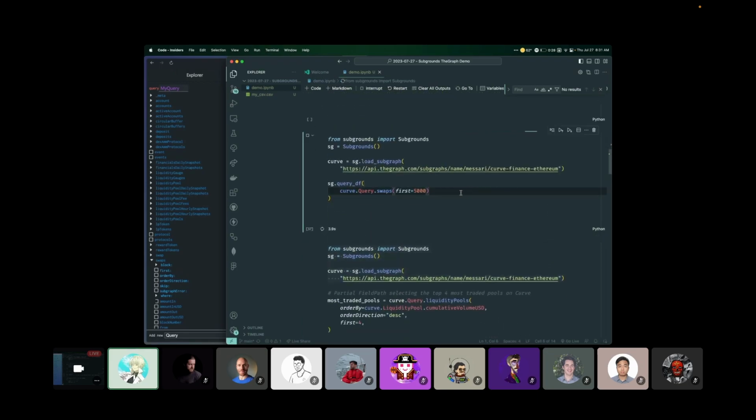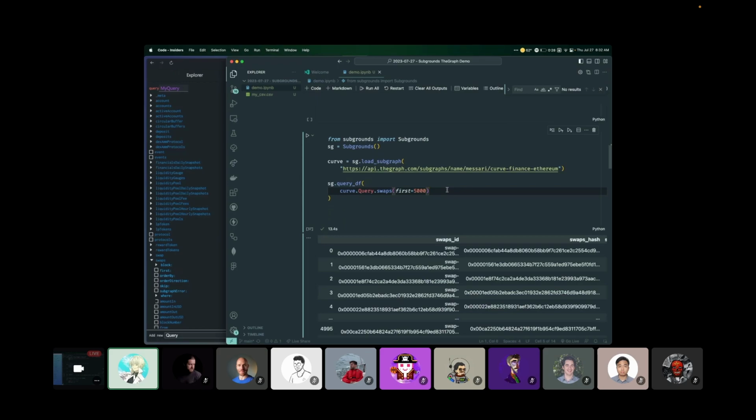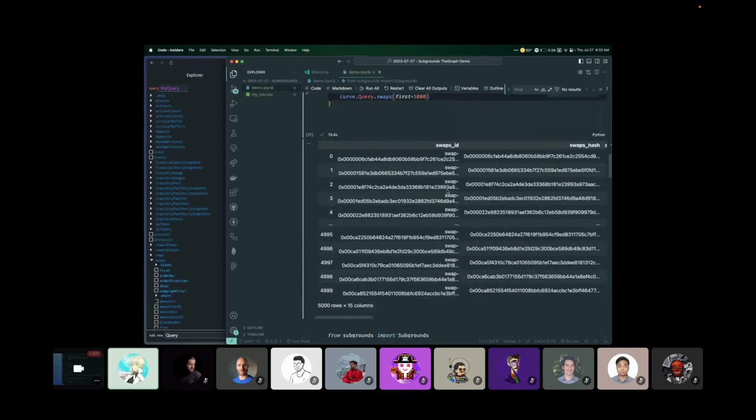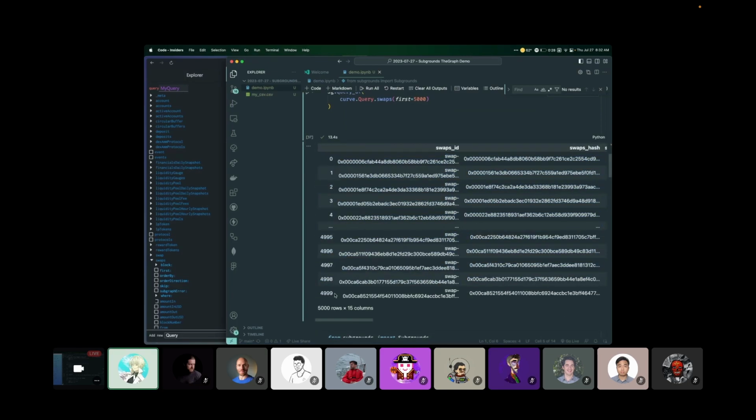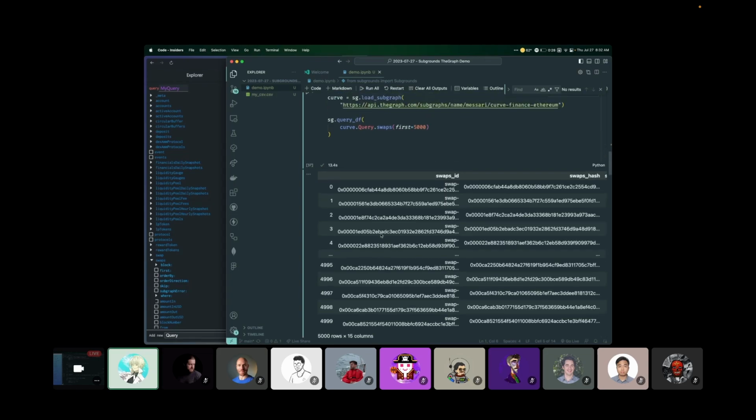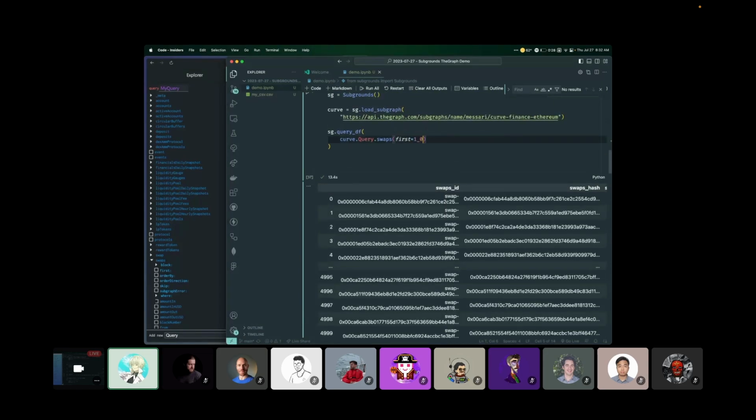And you might be used to The Graph's limit of only 1,000 entities queried per request. But Subgrounds has some data analytics things built in, since you might want to work with more than 1,000 elements at a time. Subgrounds actually paginates for you behind the scenes and accesses as many rows of data as you want. So if you want access to 10,000 rows, or, to be honest, what I see a lot of Subgrounds users do is they'll just type in 1 million. I don't think I'll be able to finish this query since it'd be like 1,000 requests being sent.